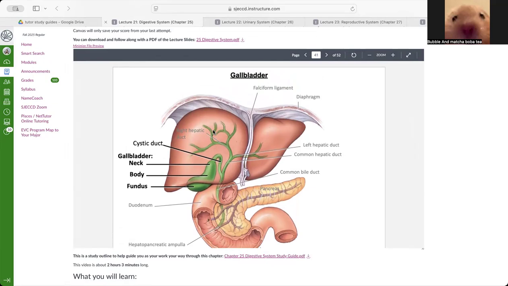So when you don't want to waste your bile, your hepatopancreatic sphincter closes when no food goes through and bile starts to back up, and bile will move up the cystic duct and get stored in the gallbladder. So the gallbladder can concentrate bile and remove water and leave behind bile salts and bilirubin. So when you eat a large lunch, the hepatopancreatic sphincter opens up and squeezes on the gallbladder and squirts extra bile into your small intestine.